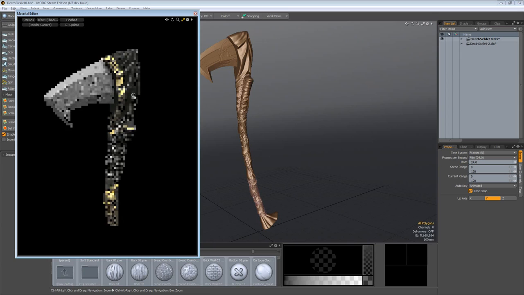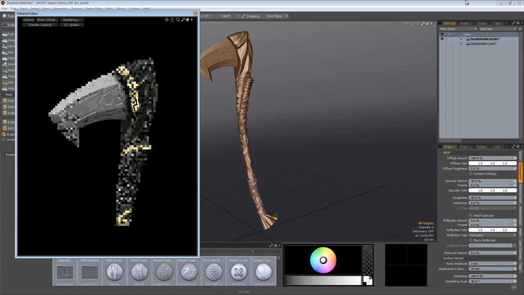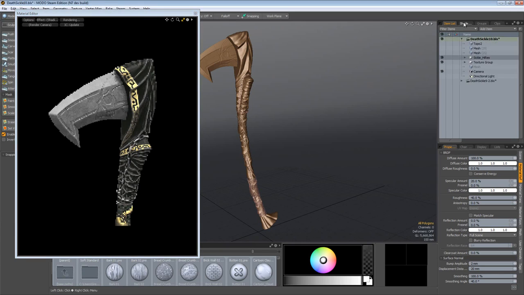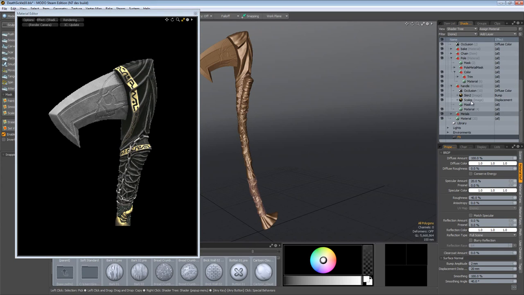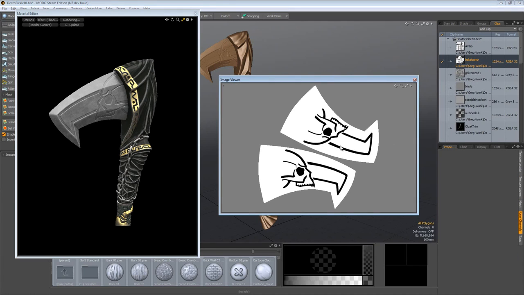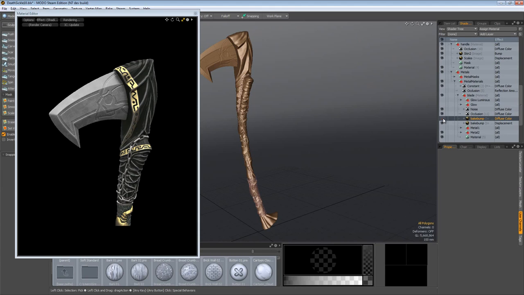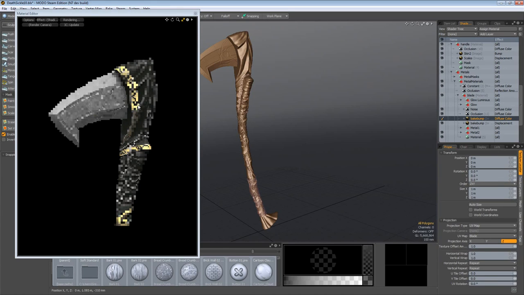For instance, I actually went in and used the painting tools to paint in this skull as a black and white image. I'll click on that, expand our item list, come over to the shader tree, and you can see that inside metals and metal materials and blade, I've got this bake bump image I can open up. I painted that in MODO using the painting tools and used it as a bump map, also as a displacement, and also to affect just general shading. Like right now, diffuse color is affected by it. It's making it darker. It's being multiplied on top with some opacity. Just great ways of being able to create your textures.